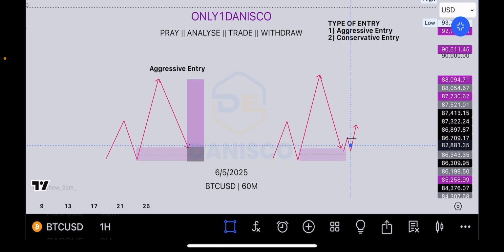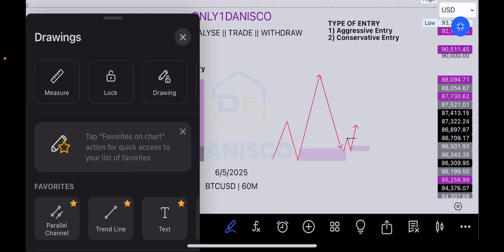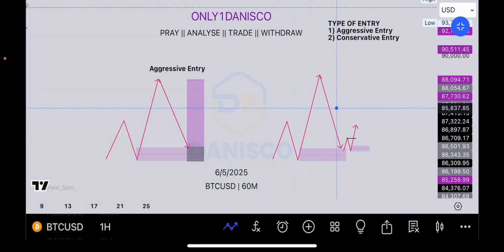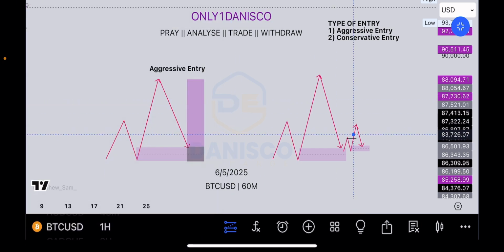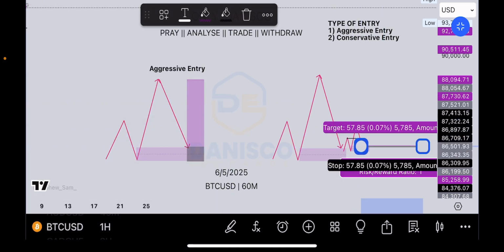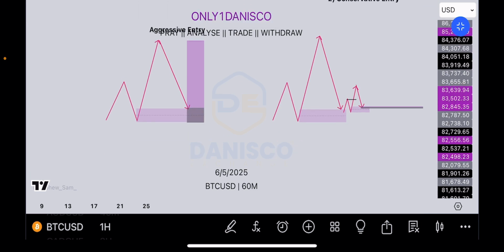You mark out the last candle that caused the impulsive movement. Now this is where you will be taking the trade from. You'll be waiting for price, after changing character, to come back into that point. Now this is where you'll be taking your entry from. This is a confirmatory entry. This is where you'll be taking your entry from.